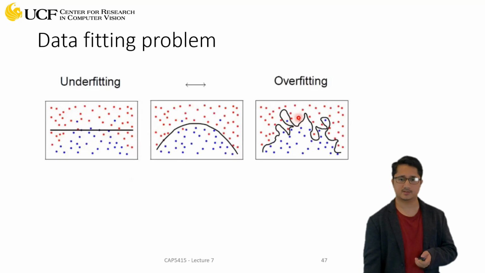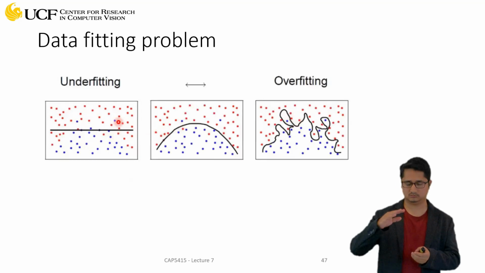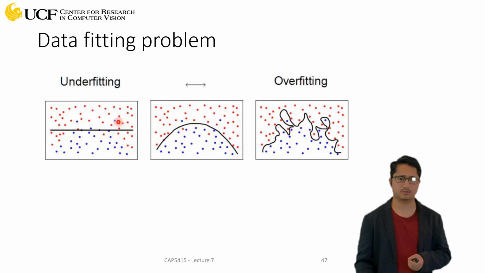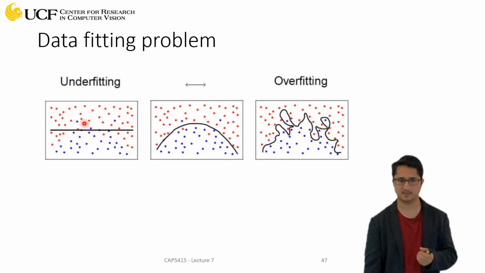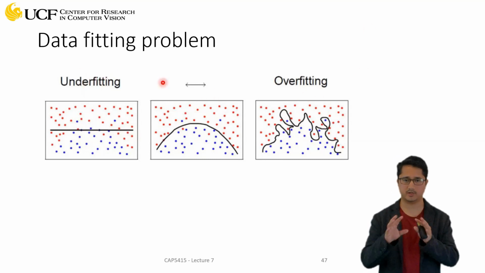Okay, so let's try to understand that from a binary classification point of view. In this binary classification, we have two different classes, red and blue, all right? And all these dots are actually your training samples, again shown in two-dimensional space. And these curves here are the functions which you're trying to learn. So in this case, this is underfitting, this is overfitting, and this is just about right. Not a perfect fitting, but it's a good fitting.